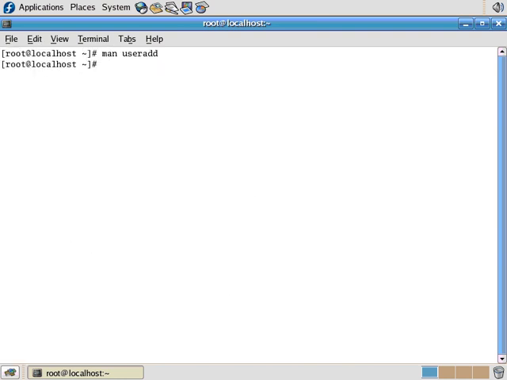So let's quit out of that. So I'm going to type useradd, all one word, sjones, and press enter. So I just added the new user, Sally Jones. And when I did that, it created a new line in the etc password file. It created her home directory called /home/sjones, and then it copied files from etc into her home directory. And these are mostly hidden configuration files. So let's take a look at the etc password file so we can learn about exactly how her configuration was created.